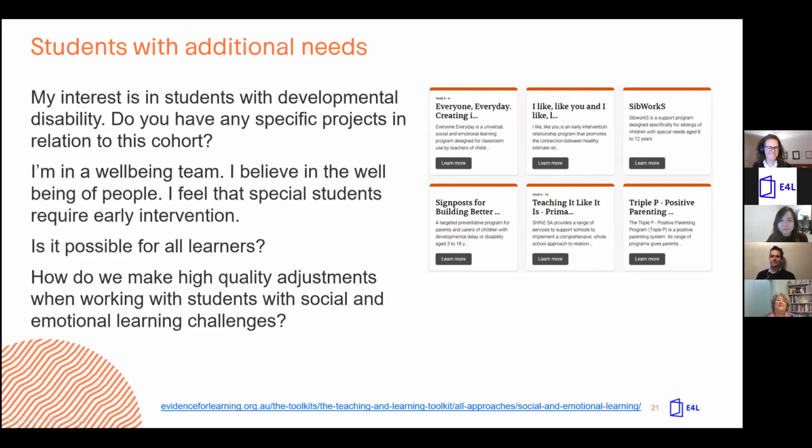Lovely, thank you. Look, a whole school approach by its nature includes everyone in that community. So the beauty of heading down that pathway is that you're not stigmatising particular children because they've got developmental difficulties. If you're applying approaches that support everyone, they're also supporting those students as well. And you're actually gearing up that common language, that common deep understanding around the challenges and the issues that are also going to benefit the peers of those children. So if everyone's learning and understanding, everyone's more empathetic, more compassionate, more understanding and more supportive. But within that, there are always other programs and initiatives that also help support targeted intervention.